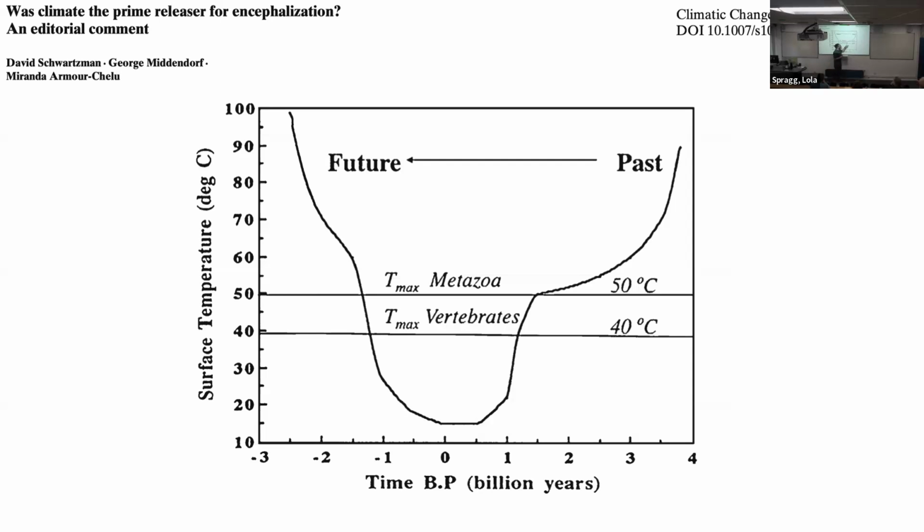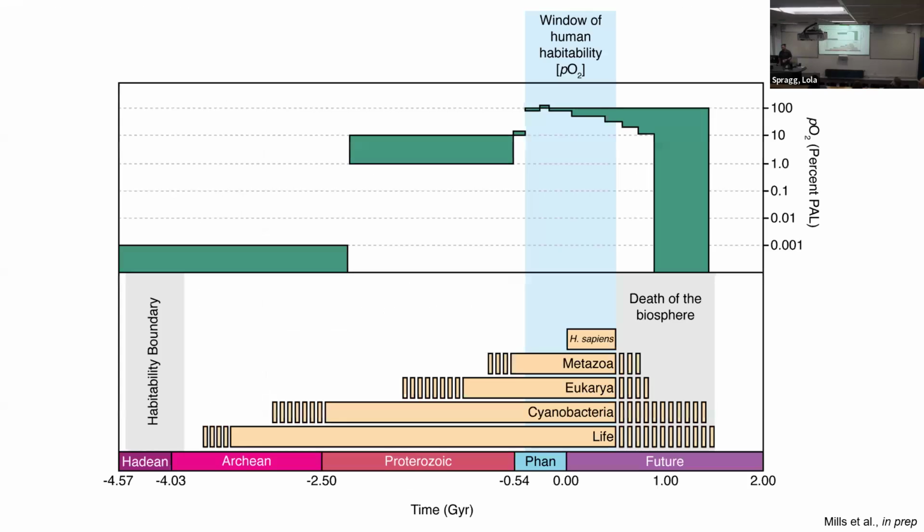This is an example of anthropic reasoning. We're not going to find ourselves on the early Earth, or an even older Earth, when it's too hot for us. So I essentially wanted to do this, where we have Earth history, and then 2 billion years in the future, right? And this is essentially the habitability boundary. When did the Earth actually become hospitable for life?